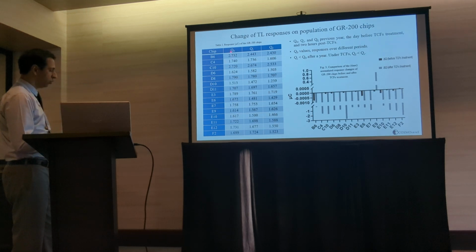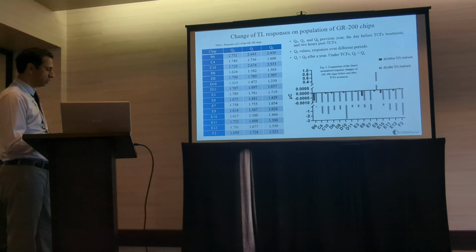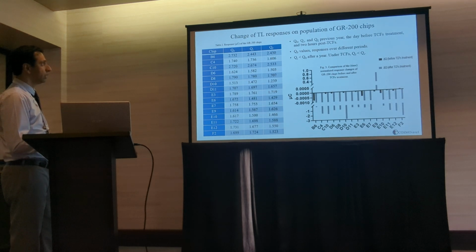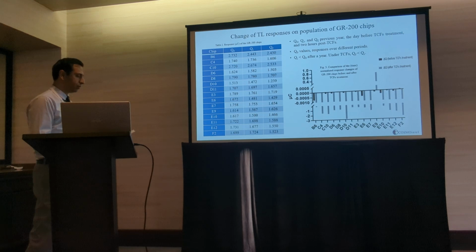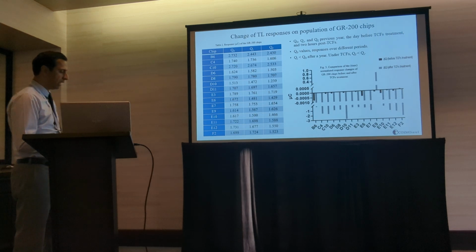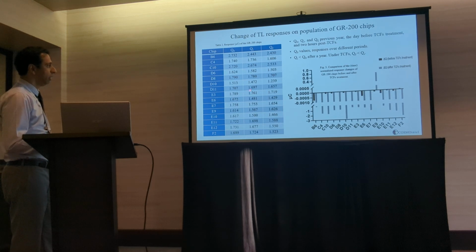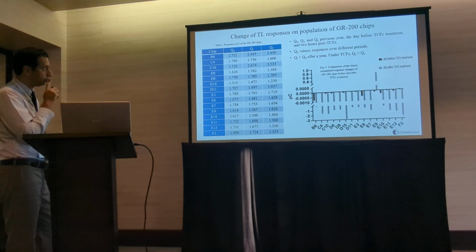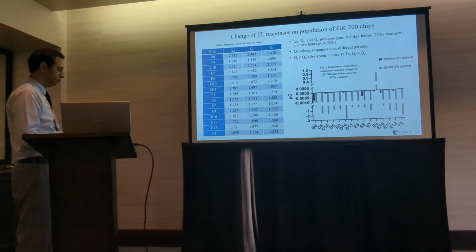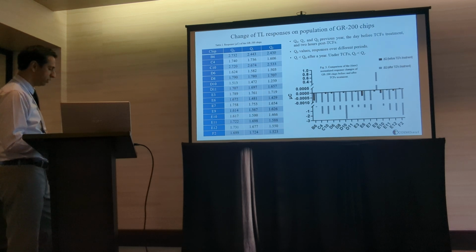As you can see, the QO value allows us to understand the responses during various periods of time, and for QI, as can be observed, different responses of the samples were obtained after the same irradiation, which was related to slight differences in the material of the chips. Sorry, these are not the same, because of the slight changes in the material of each chip.